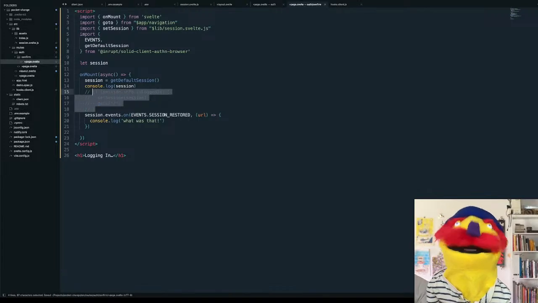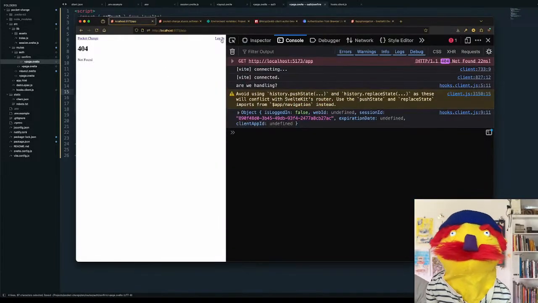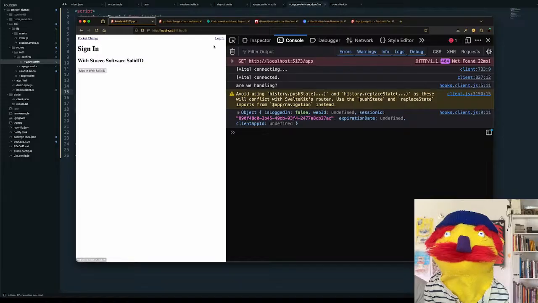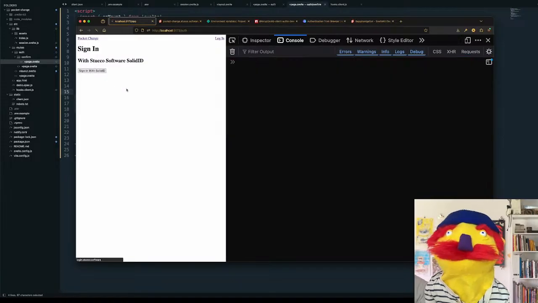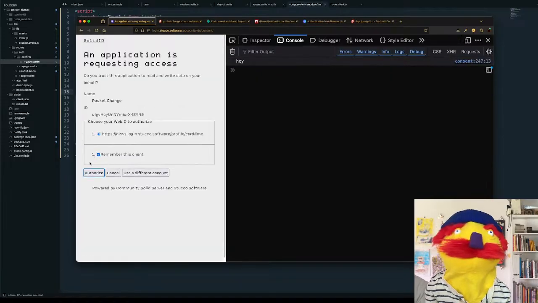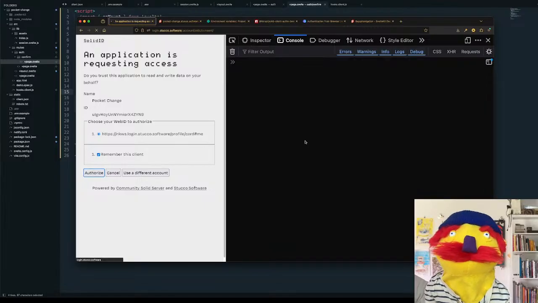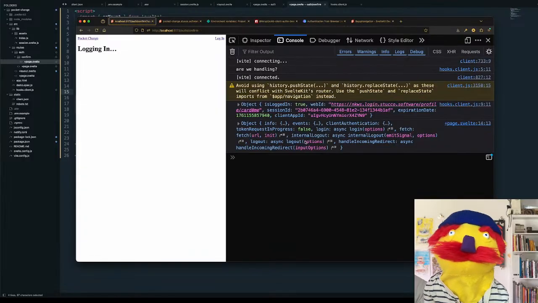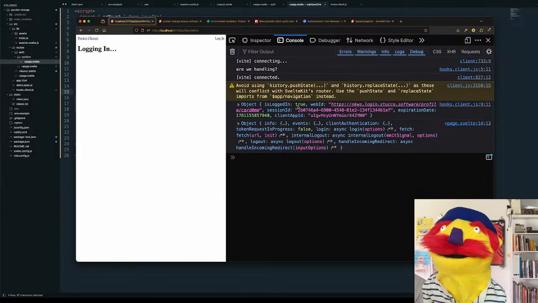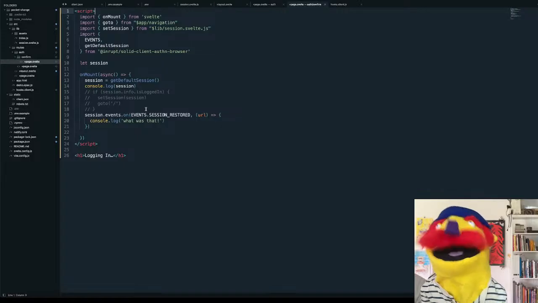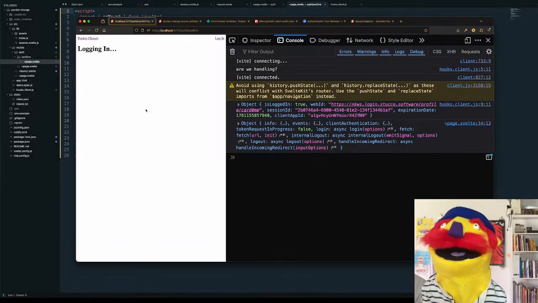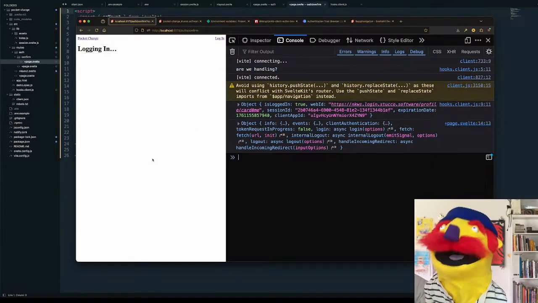Okay, well, turn that off. Logged in false. Log in. Sign in. There we go. Authorize. Handling. Logged in true. Oh, okay, great. That seemed to actually work now. So let's put that goto back in maybe, and we'll just go to the home page until we have an app page. I didn't like that 404 infinite loop. That was a downer.